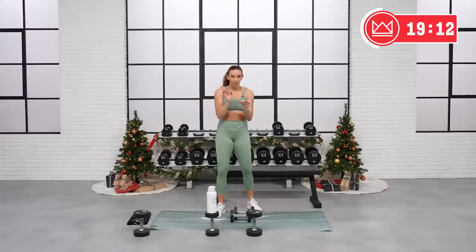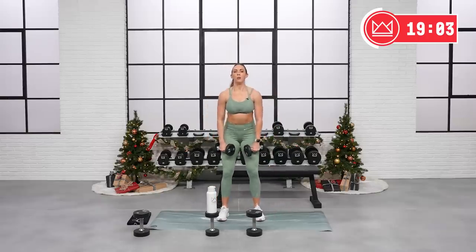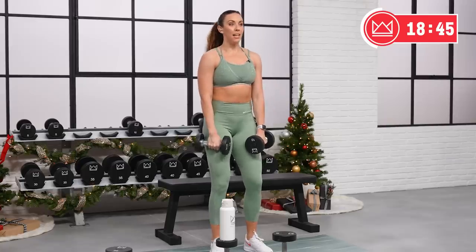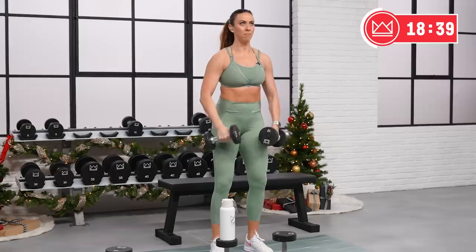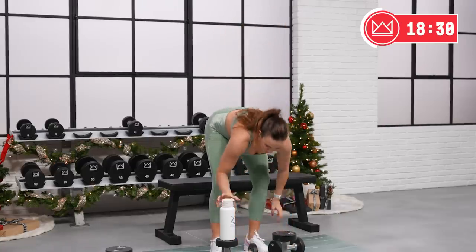That rear delt fly is a tough one. It should just feel right here. Okay, front raise, we're back to the top. Three, two, let's go. Good work on these shoulders. Last 10, actually 11, now 10. Two, one, rest. Great job, side raise.